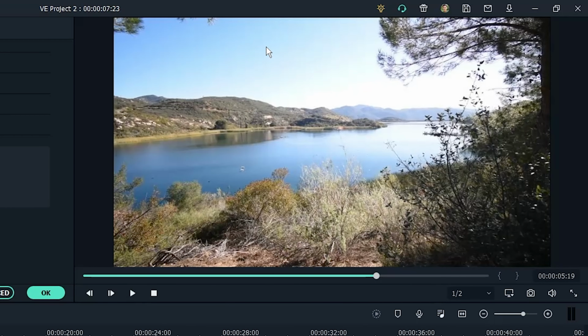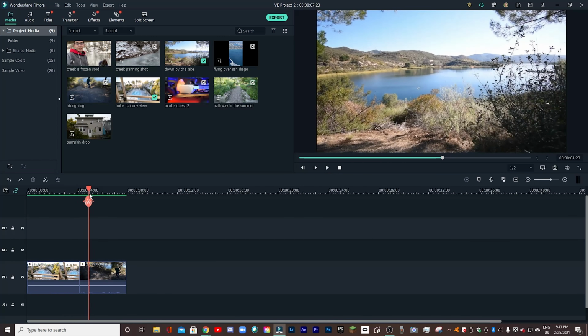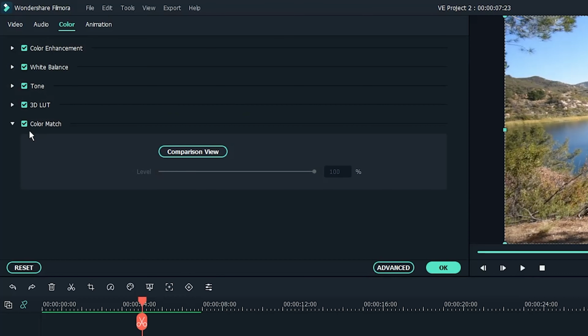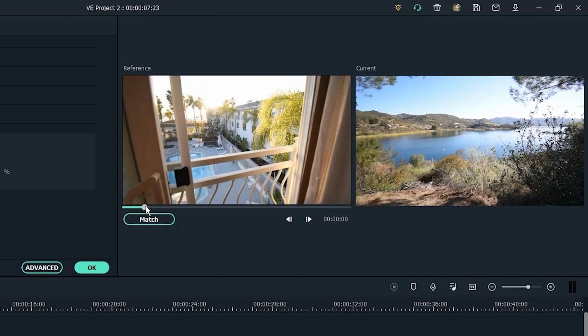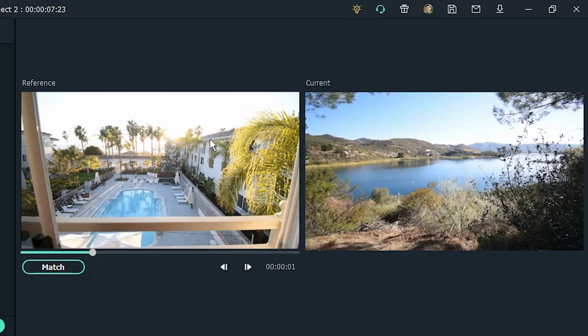It's very bright. There is a lot of blue in this shot, and sometimes these kinds of color differences don't flow very well. And this is where color match comes in. If I just click the clip, I can make sure it's selected right here, and then click on comparison view. In this window right here, that's the current clip, that's the one I'm going to change, and this one is the reference shot, so it's whatever frame I want to match the colors to. So I'm just gonna choose a good shot of the palm trees, and then I'm going to hit match.